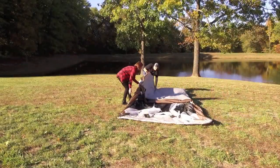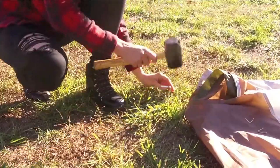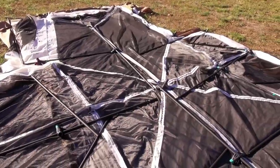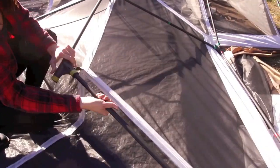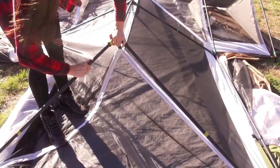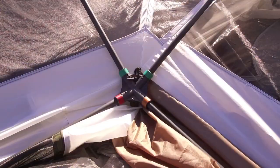Once the tent body is unfolded and laid out flat, stake the corners of the tent out using the stakes provided. The roof can now be constructed by taking each of the color-coded poles and adjoining them to the corresponding color-coded hubs built into the tent body.